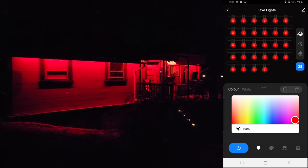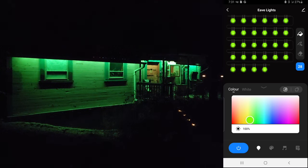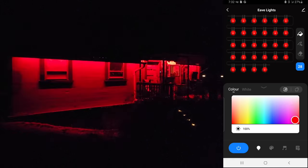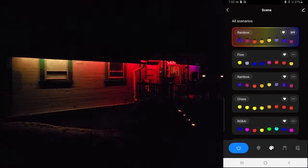Here are the lights in action. I put the app on my phone on the right side of the display so you can track along with me. You can change the colors just by dragging pretty much anywhere you want — white, green, blue, just about any color in the rainbow by moving those around. You can dim all of these colors with the dim slider switch down below, so if you don't want it to be obnoxious and just want a little mood lighting along the pathway, that's very handy. You can dim with every color.